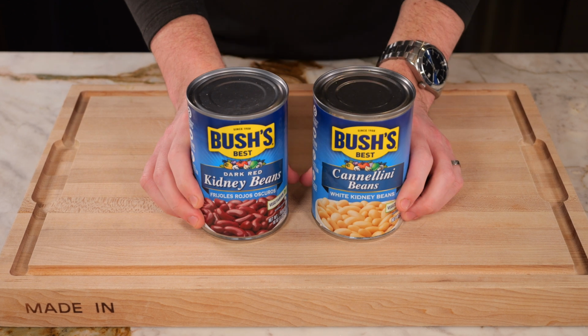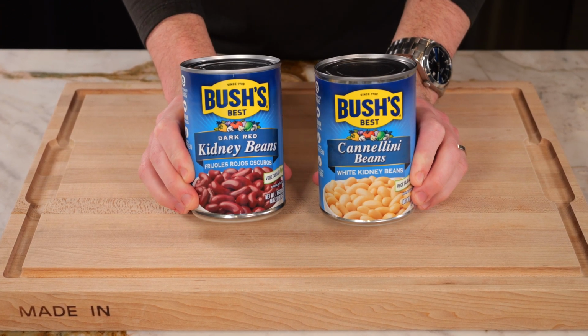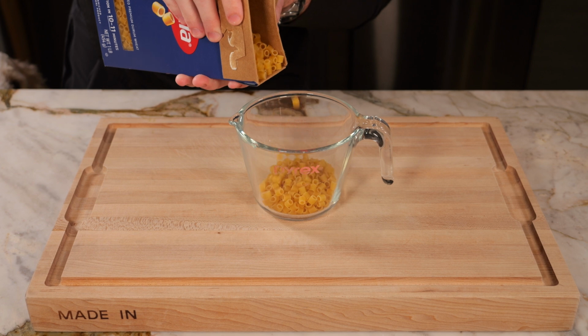And minestrone is known for having beans, and although I'm not the biggest fan, we need 1 can of kidney and cannellini. So can you believe there's people out there that don't use these cute little noodles in their minestrone? I'm going with a 1/2 cup, but you could definitely go with more if you wanted.